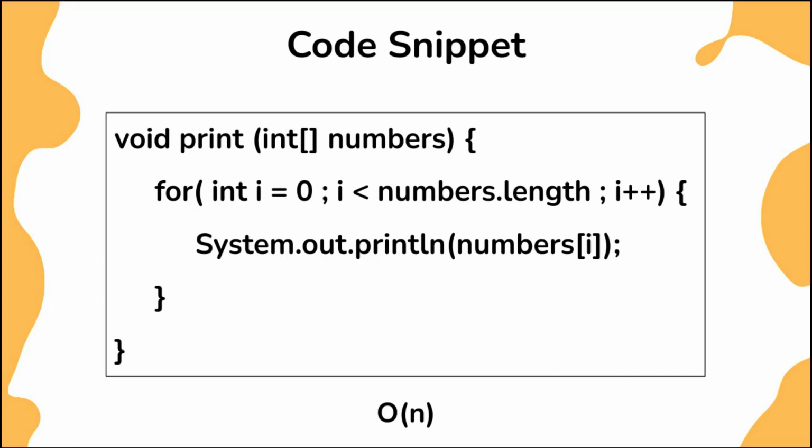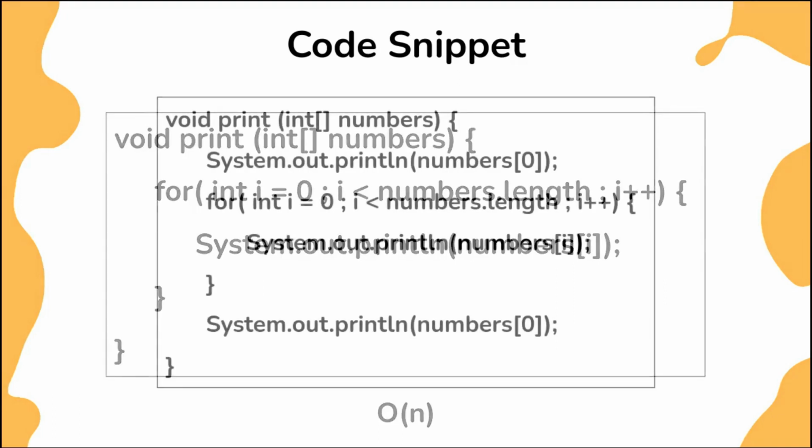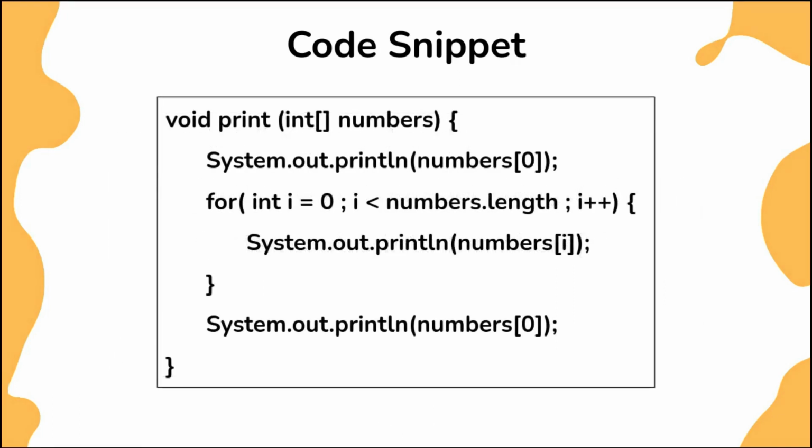And it doesn't matter what kind of loop you're going to use over this array. Here we are using a traditional for loop. Now, what if we have a print statement before and after the for loop? What do you think is the runtime complexity of this method? Well, we saw that these single operations run in constant time. So here we have big O of 1, our loop runs in big O of n, and once again we have a big O of 1.